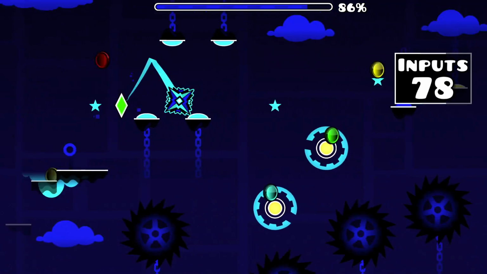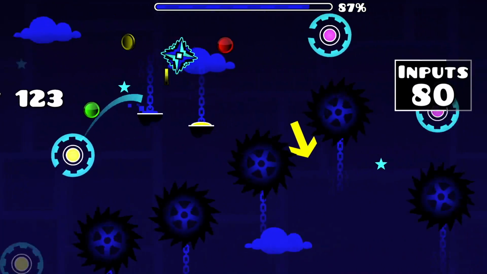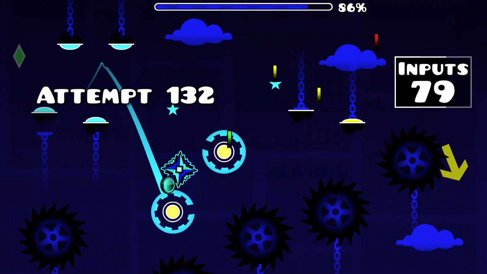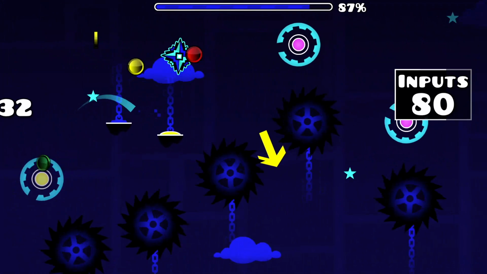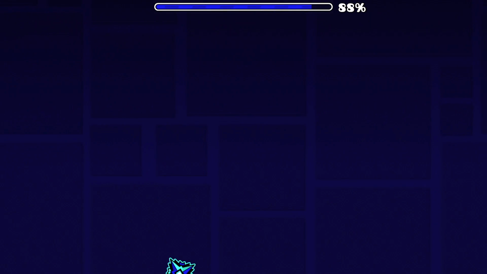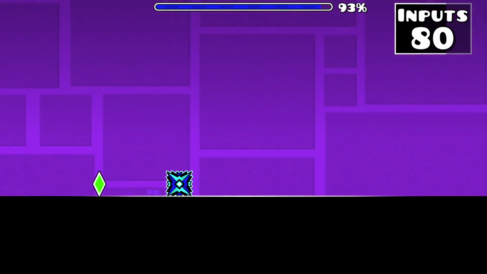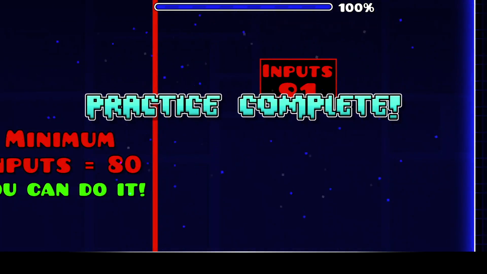Yeah, you saw that correctly. This theory presents a huge game-changing exploit. By timing your 2 inputs at 86% and holding at the last orb, you can actually jump off this platform at a very specific point that allows you to perfectly squeeze through these saw blades and land on solid ground all the way to the bottom of the level. This unintended secret way carries us all the way to the end of the level with 80 inputs in tow.